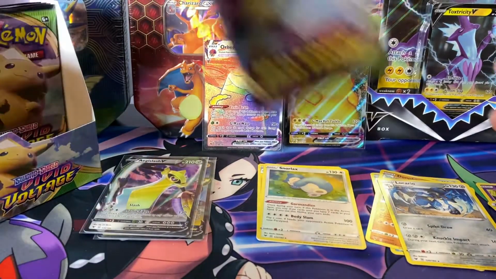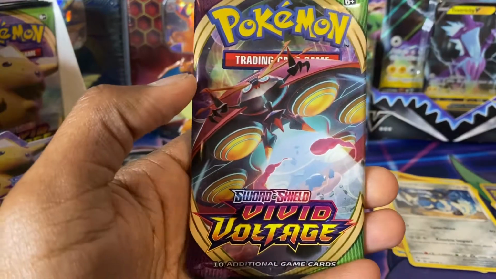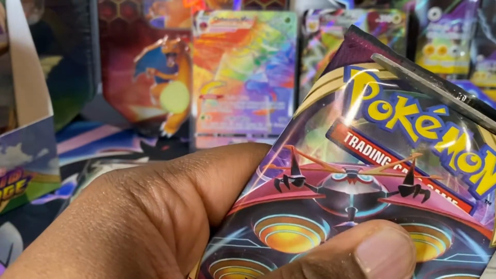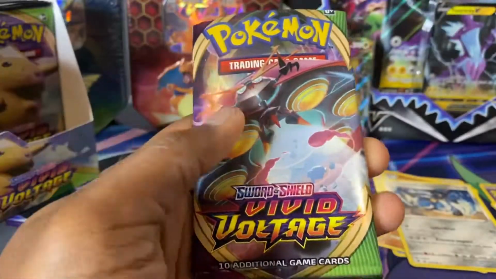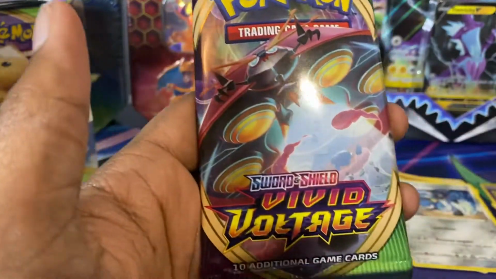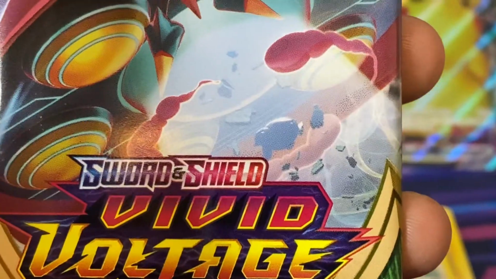Alright. Orbeetle abducting the Snorlax artwork. I haven't seen anybody else even acknowledge that it's abducting a Snorlax. Just me noticing that. It's crazy. Alright.